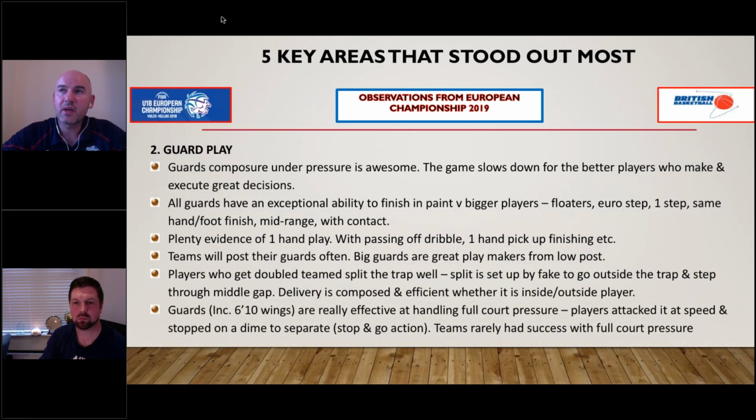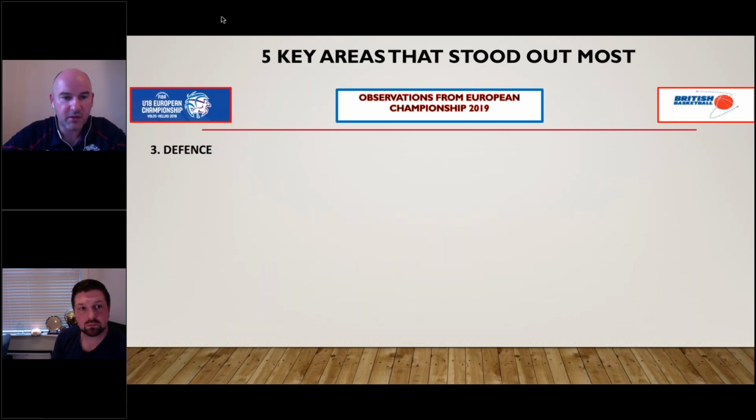But actually, he's big enough to put on the low post, but he's also not big enough at the next level, for example, to do damage just in the post. He's got to be able to do it from the perimeter. It just reminded me, coming back to the club, I was talking to Josh Thorne and Ben Fisher, who coach the younger teams: we've got to develop the global player who's inside, and develop a skill set. Let's not pigeonhole too much. He's big now for this club, but he isn't big at the next level where he's going. So just different things that help us consider things moving forward.